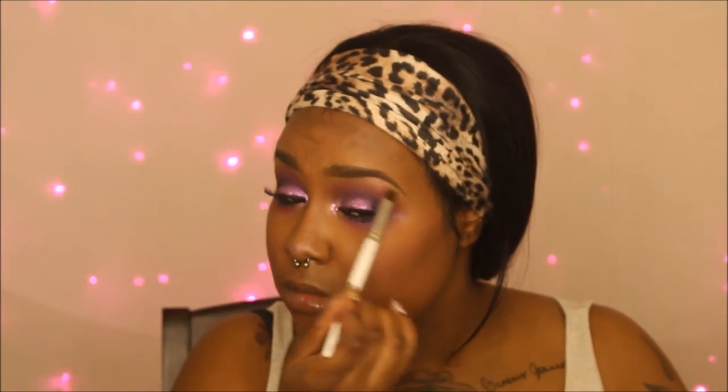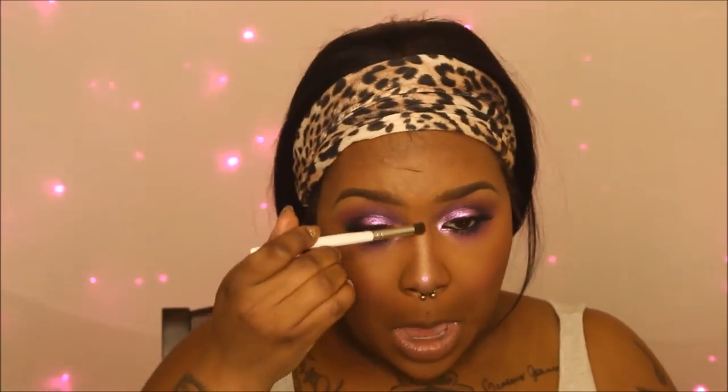I'm using Jilted and Savage, the two purple colors from the Electric palette, as my blush. Then going back in with that transparent pink, wetting it as always, and using it as the highlight on the brow bone, the tip of the nose, the bridge of the nose, the cheekbones, and the cupid's bow. The highlight you've seen on my posts is the purple glitter — you have to wet it to get that solid look, otherwise it'll be piecy and chalky.